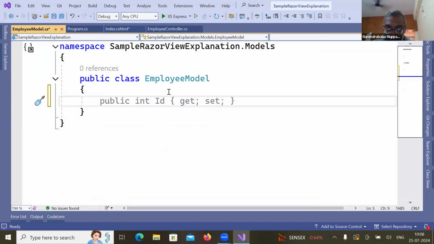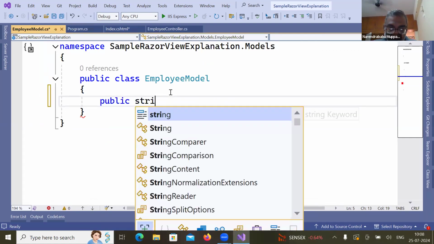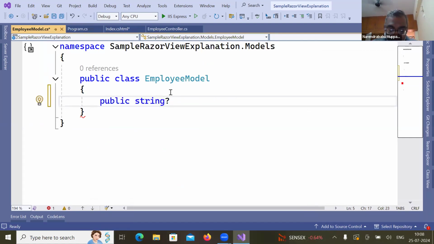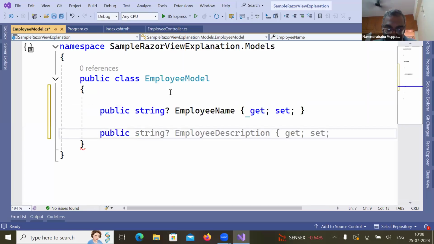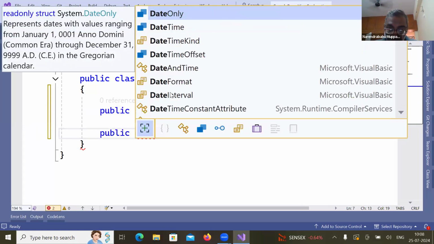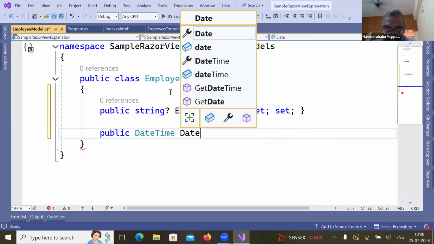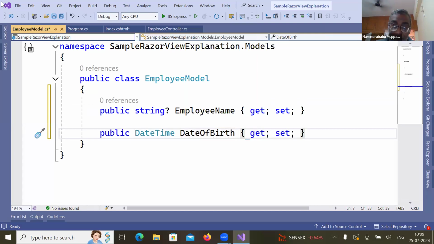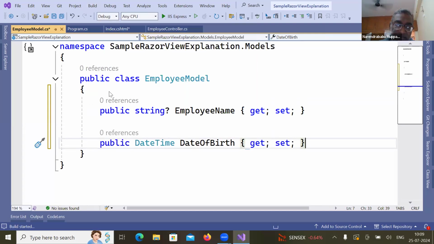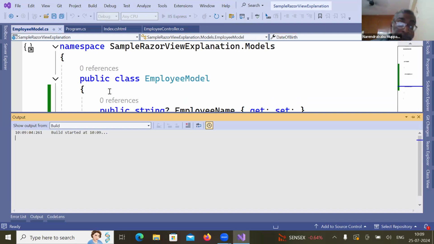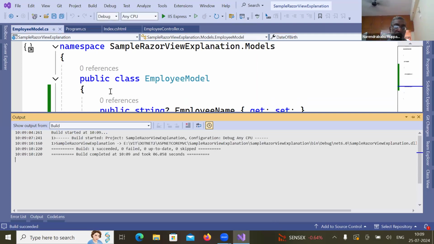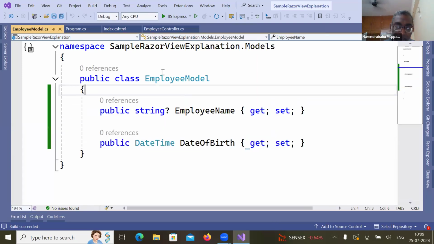Here, you have to say public string, always nullable, employee name get set, public DateTime date of birth get set. Now build the project. Now this employee model has data.